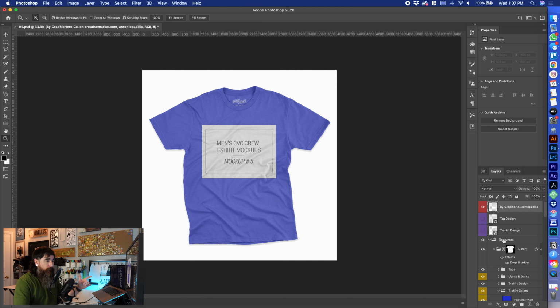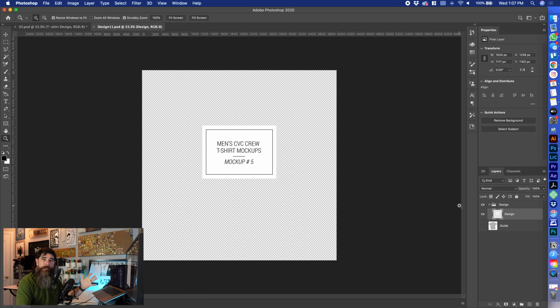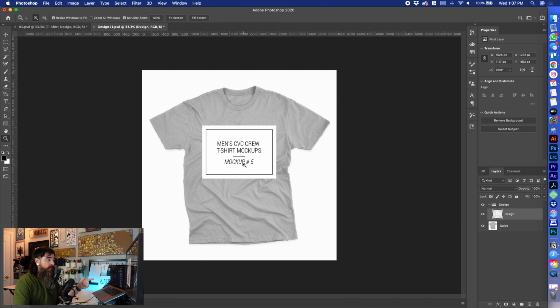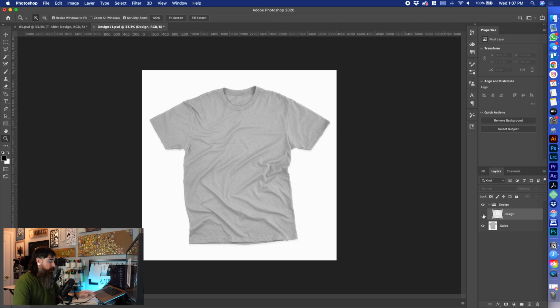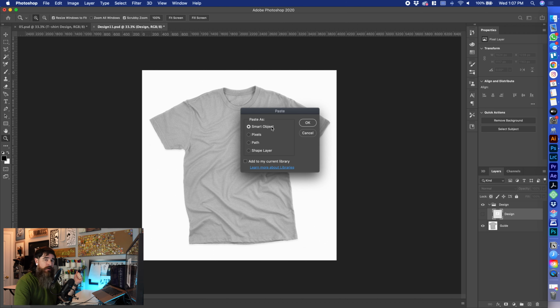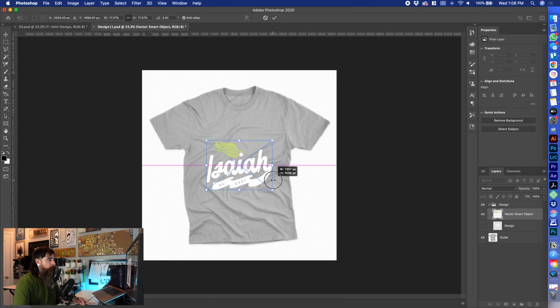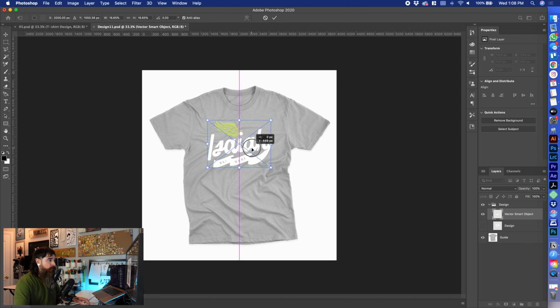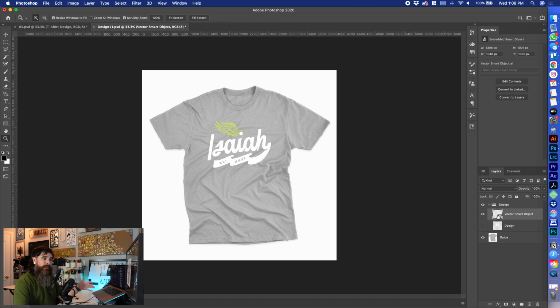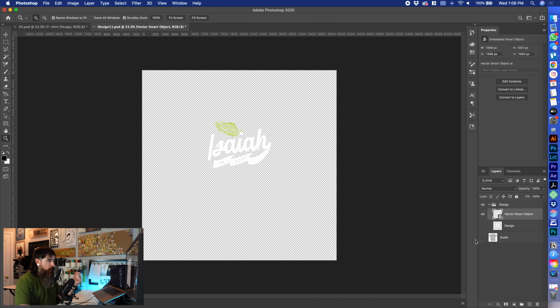Alright, so now you're going to see these 2 top layers right here. T-shirt design. We're going to click on it. It's going to be a smart object that's going to open up another file. Alright, and now we have a guide in here for us. This is our t-shirt. Let's turn off the design, and now let's Command V. Let's paste our artwork as a smart object, or however you're going to paste it in there. Okay, and now let's resize it using this guide. Alright, look at that, boom, yeah, cool, looks about good, might be where I want it. Let's turn off that guide, and then let's Command S, let's save it.